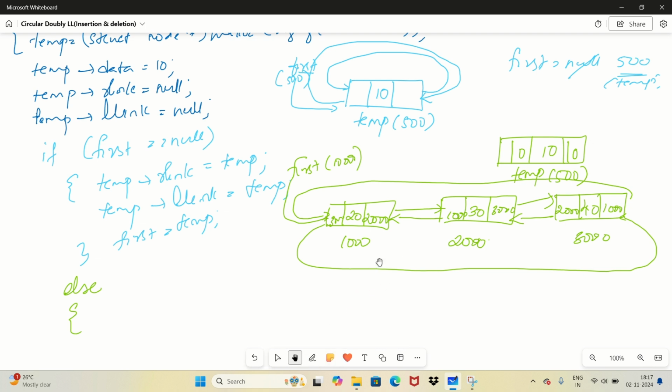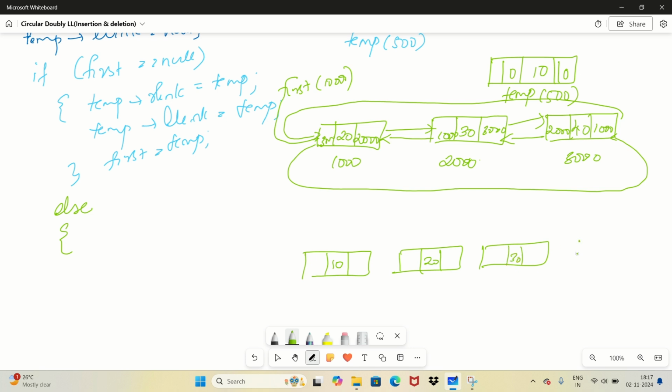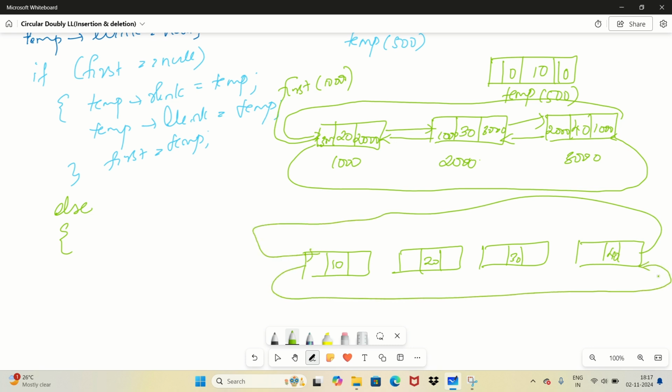So in short, the answer should be like this. 10 should come first, then 20, then 30, then 40, and finally this should be connected here, and all this has connections, and first will be changed, first will be here now at temp. This is what we want. So let's see the code, how this is going.